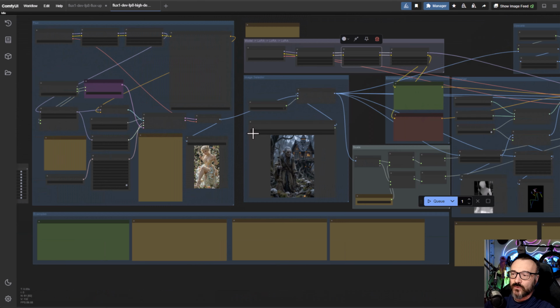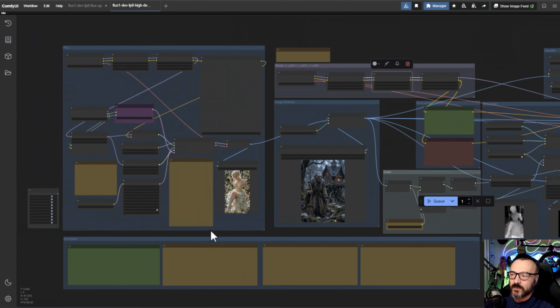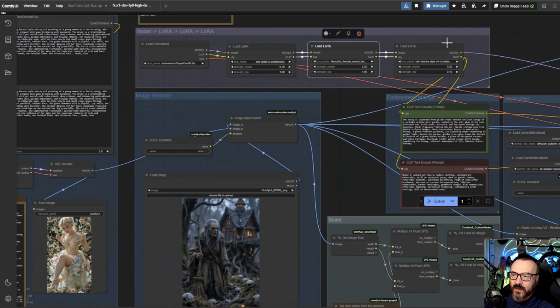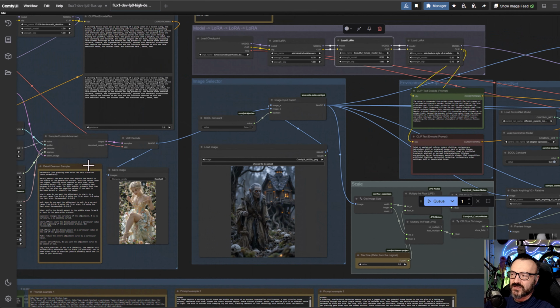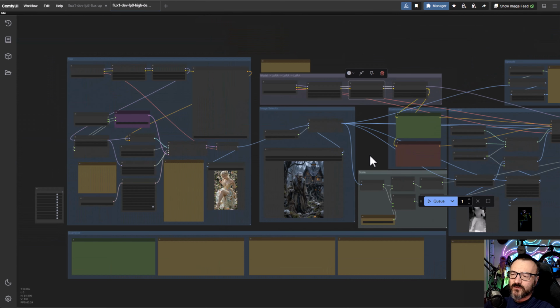This is done for a reason, because sometimes it may take a little bit of time to generate Flux, and you maybe want to play around with the settings with the LoRAs and other ones like ControlNet. Then you can disable this block and just use the image. It makes work a little bit faster.